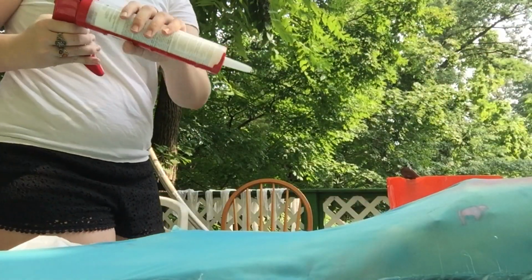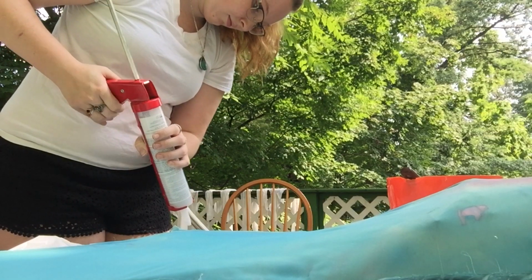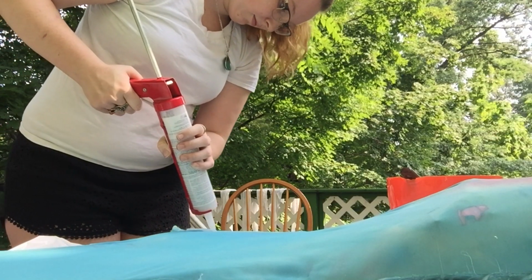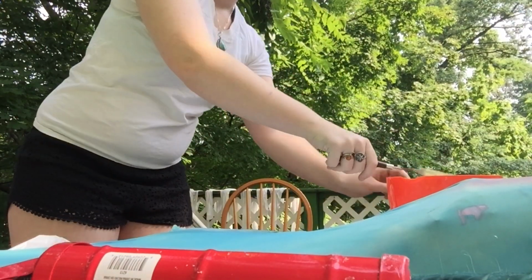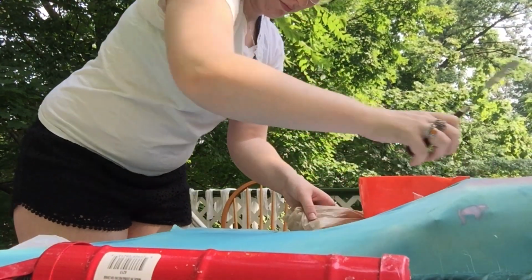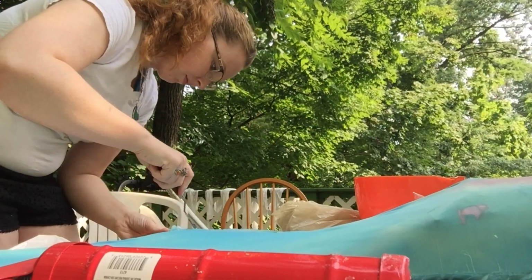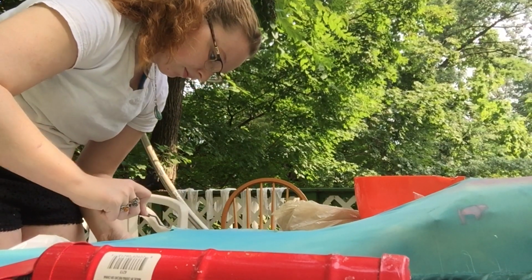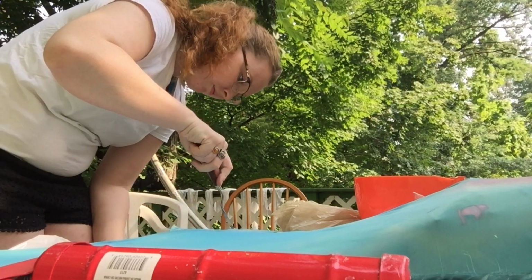So for all of the tails that you're going to do, you need to start at the bottom just to build a good base for the silicone to stick to the actual tail itself. So we're starting with the fin of the tail. I'm just running silicone up the fin, and then taking my spatula and painter's tool and just smearing it out, trying to make it look like they're raised, so you kind of give it a vertical shape.